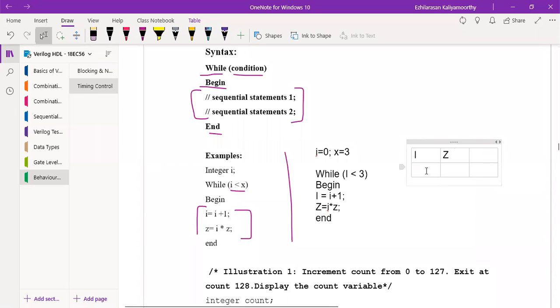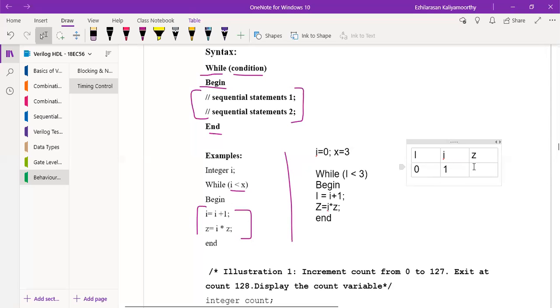Okay. Now let's say first I equal to 0. So initialize I. This is the I actually. Now what is the new value of I? This is the new value of I, and this is the initial. This will be your Z value. Now I is initialized to 0. I less than 3. Yes, 0 is less than 3. If 0 is less than 3, the condition is true. Then the new I will be what? 0 plus 1. I will become 1.